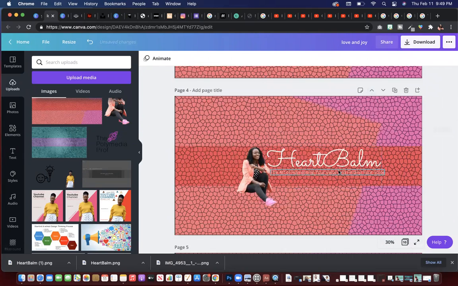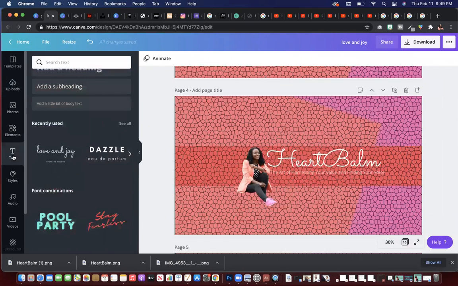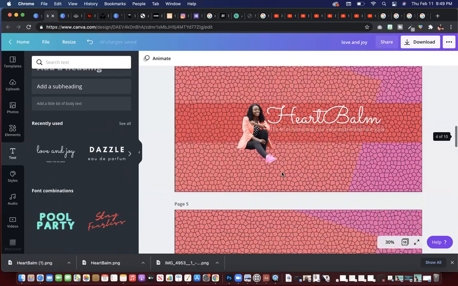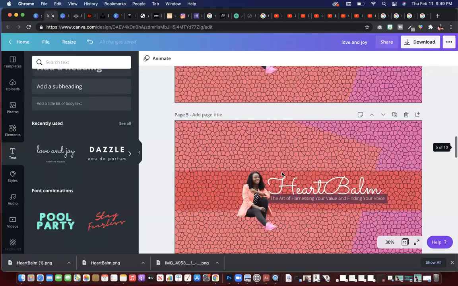So then I pulled over some secondary text and I used it to add a little bit of body text. I pulled in my tagline, which, you can't really see it that well, but it says the art of harnessing your value and finding your voice. So I moved it in there.